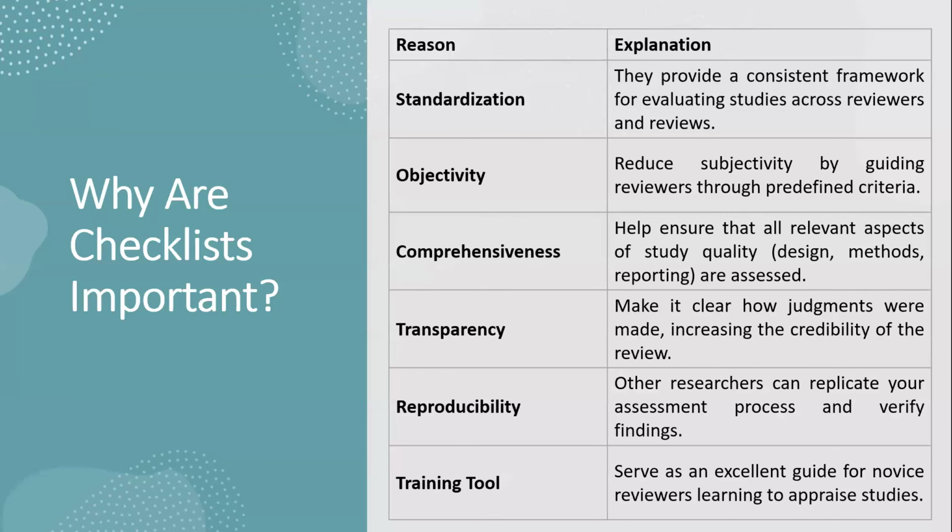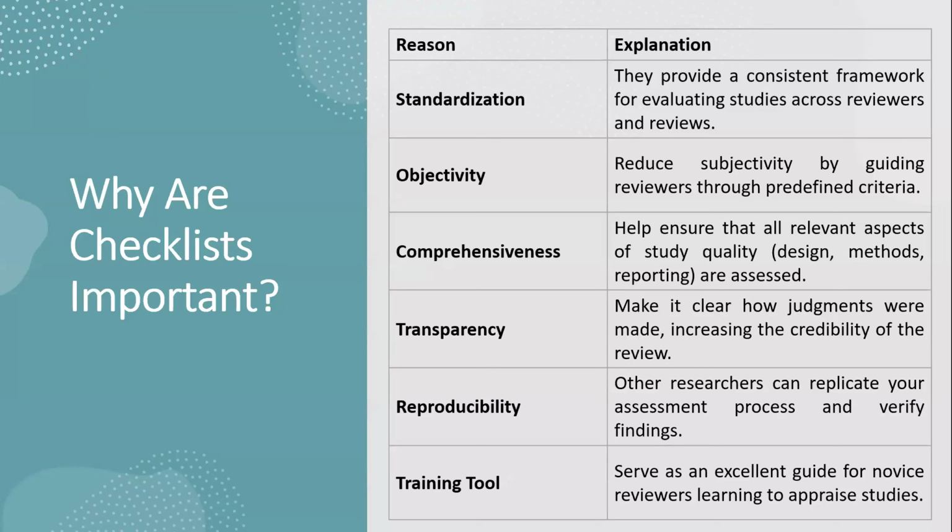So now, why do we have to use this checklist? Without a checklist also we can tell, right, whether the study is of good quality or low quality. But nowadays we have to follow the checklist which is already standardized, and we have to use the checklist which is suitable for the appropriate study design.